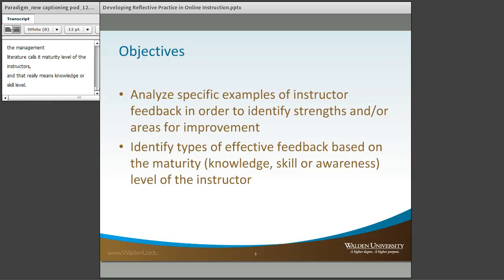To put where I'm going in perspective here, I think it's really important that as online instructors, we become reflective about our own practice. And several of you may serve as lead faculty members. And as lead faculty members, what are the kinds of things that we can be doing to help our colleagues grow professionally? And I see reflective practice as one of the best ways for professional growth.